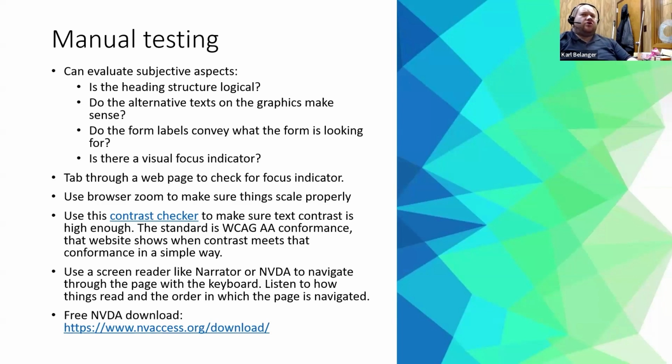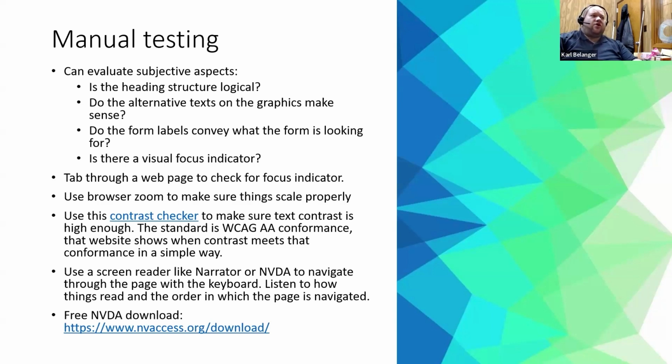If you go on a website and tab through, you'll be able to see a visual indicator around whatever item has focus. Some sites may have ones that don't have as good contrast or don't have them at all. Use browser zoom to make sure things scale properly. And you can use a contrast checker to make sure things have the needed contrast, and the contrast checkers will show if it meets AA criteria.